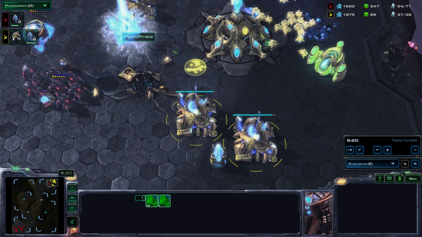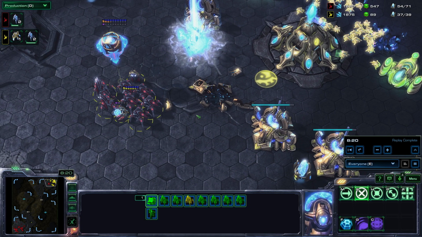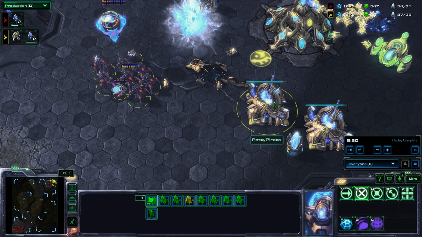In terms of queuing, if you have several gateways or several barracks highlighted and selected, if you start holding down the marine buttons, holding down the stalker button, it will queue them up at the barracks or the gateway that has the shortest queue. So the AI will automatically add it to whichever building is going to be able to produce it first.